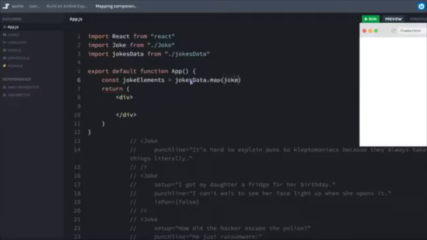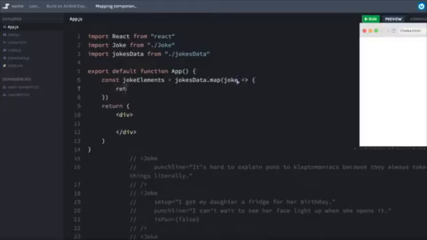Inside of my .map, I'm going to take a look at each one of my joke objects, and what I can return, I'll do this on its own line just so we can see a little more clearly what's happening. I'm going to return a joke component. However, I can pass the data from this individual joke object to my joke component.